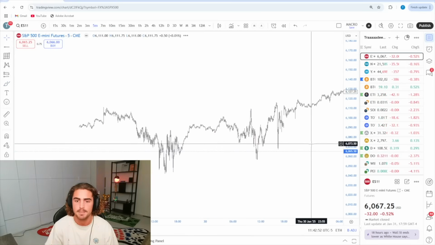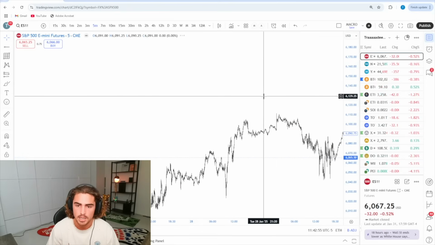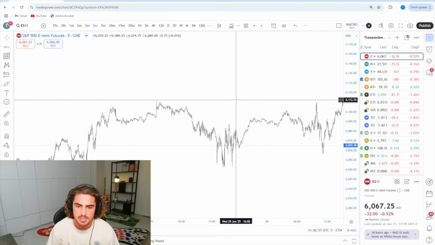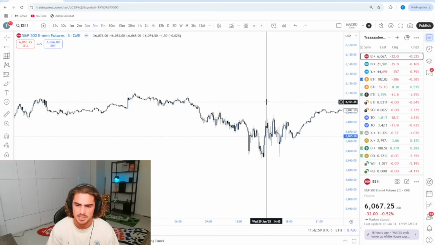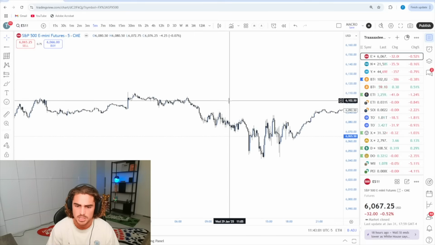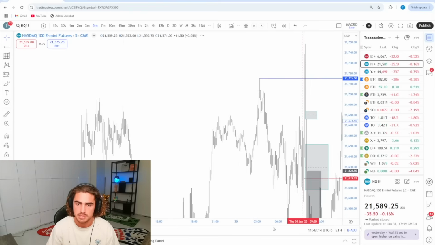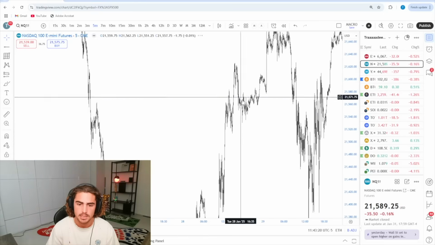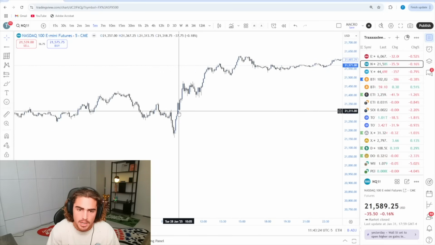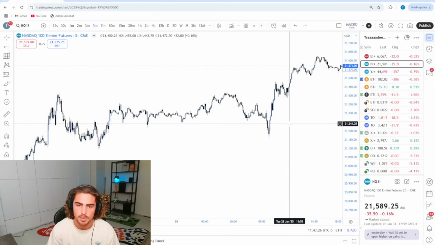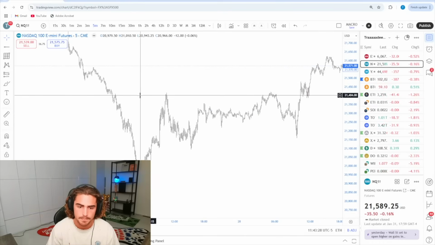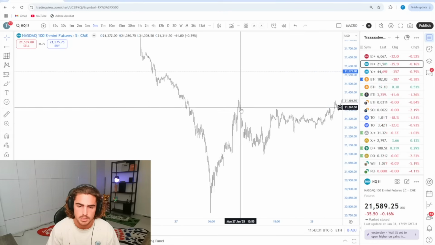Okay, now let's find a bullish example. Let's go back and look at Wednesday's price action. I think Wednesday was pretty bad price action. I think NASDAQ had a good bullish setup on Tuesday, if I remember correctly. Oh wait, no, it wasn't a fair value gap. It was an order block. Okay, let's look at Monday, and see if Monday had a good bullish example.